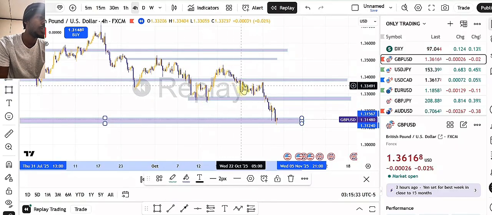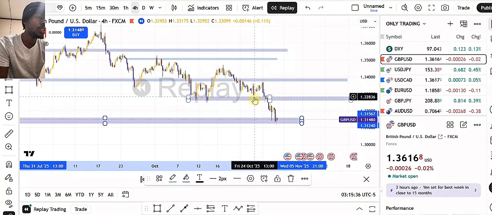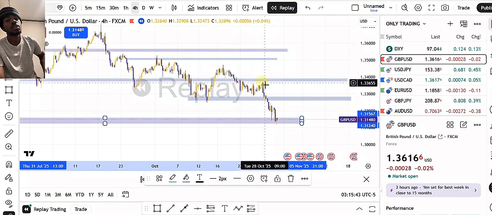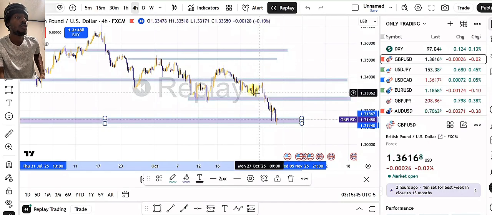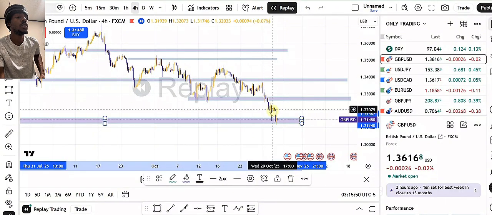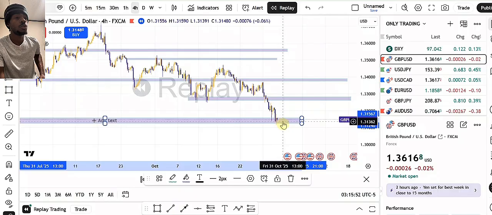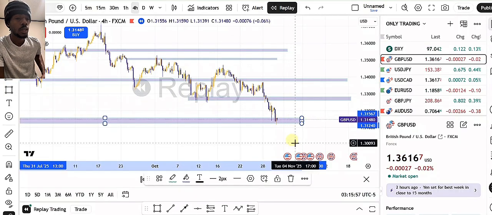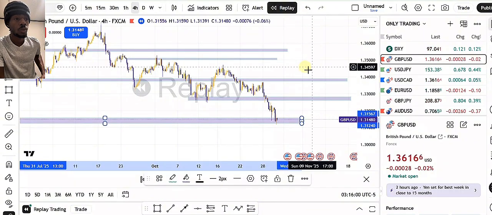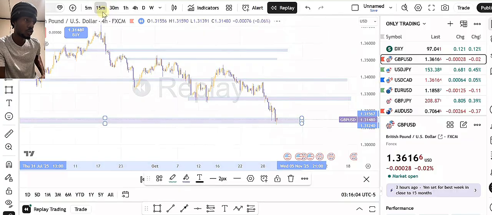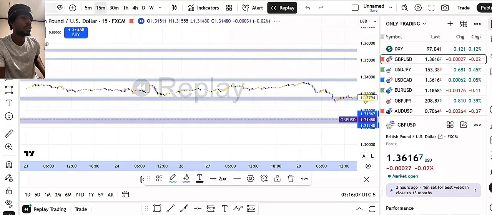You get correction here, right? You get continuation. So I feel like this is the retest, and we get another one up here, where price retested here to respect this resistance level. Then it started to fall and went all the way down. So I just felt like this was the retest and this was the continuation of this trend. So our price made this new low. We should be looking for price to come back up here and hit this out, and then come down and drop below this or continue up higher. So at this point, with this drop, let's just say we go to a 15-minute time frame.